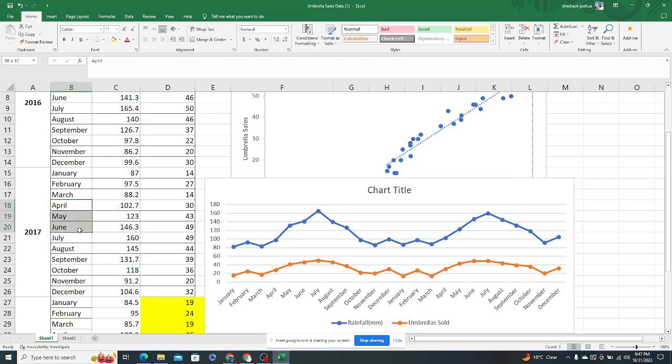Let me check the areas where we have low rainfall. That is January, February, and March.